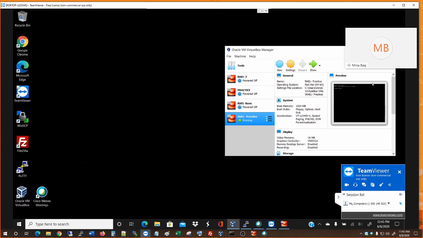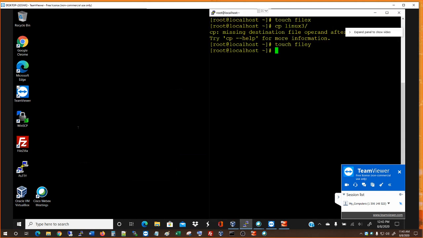Okay, so bring up your putty. So you are copying file what? Do ls. Now which file are you copying? You're copying file 2. Yeah, type cp. You have to give the file name first, and then the destination. And where are you copying it to? Linux 3 folder, right? Yes, Linux 3. Yeah, okay, good. Enter.